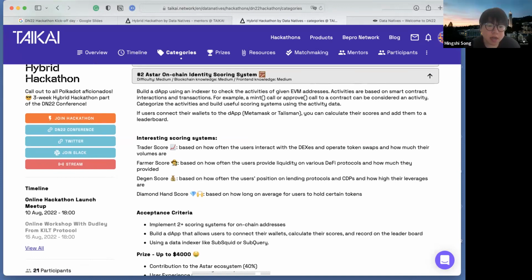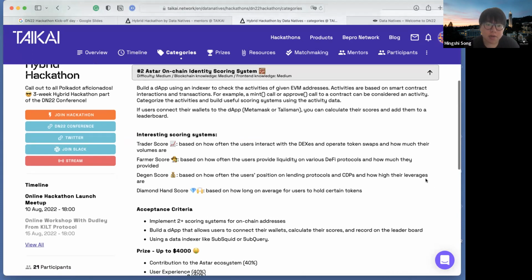So in this challenge, what the devs will create is an on-chain identity scoring system for the EVM addresses. Right now on Astar Network, there are quite a lot of DeFi protocols, all kinds of protocols.